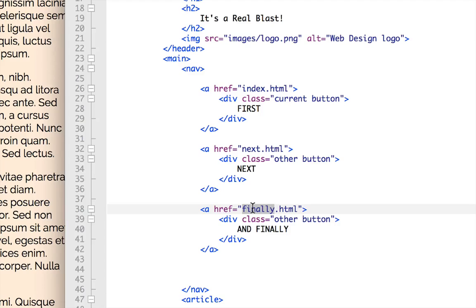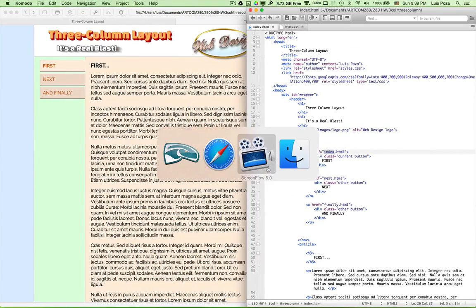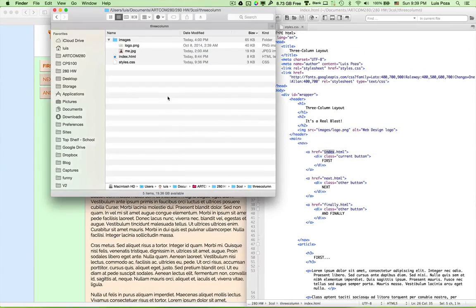Now this is what you'll be doing when you create a page style that you want to repeat. You're just going to take that first page, the index, make duplicates of it, and then change the content for that page. So this is actually the easier part.